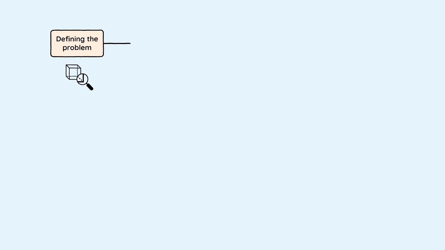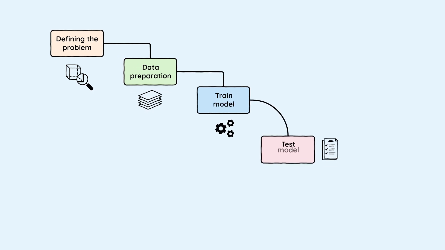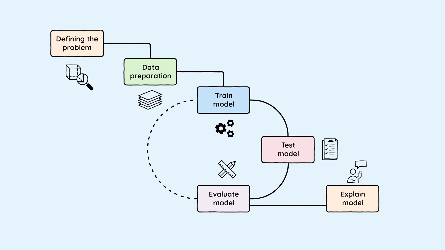The typical AI project has six stages. It starts with defining the problem, then we move on to a phase where we collect data and prepare the data, then we do a training of a model, we test it, we evaluate it, and eventually we want to explain the model. Sometimes you have the same person completing every part of the project, and at other times we have a different person doing one part, handing it over to another person at the other part. And we don't just do them one after the other — we can do things in parallel, we can go back and redo them, we can revisit them, and just continuously refine.